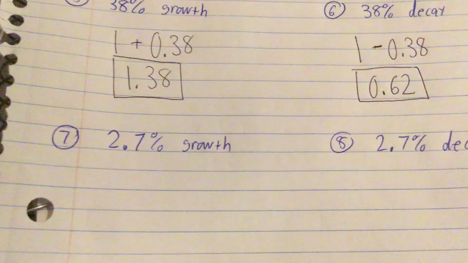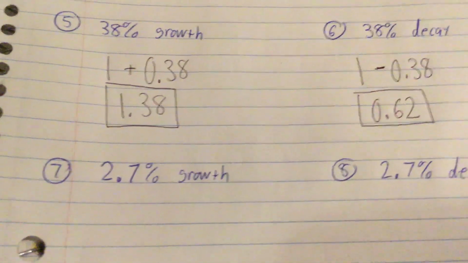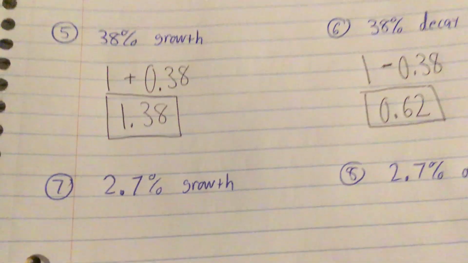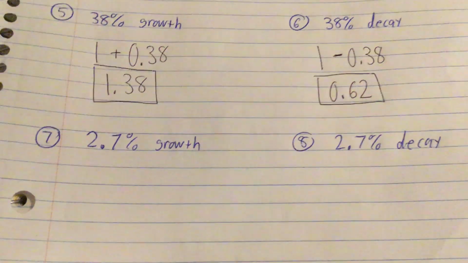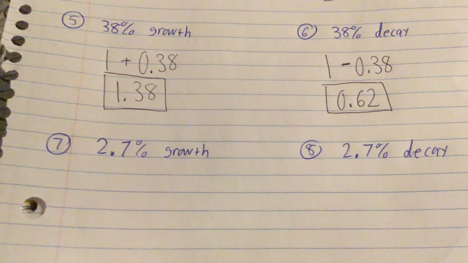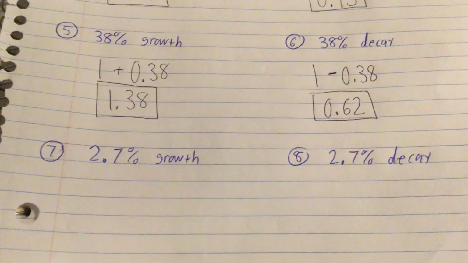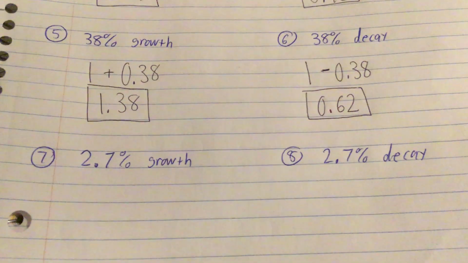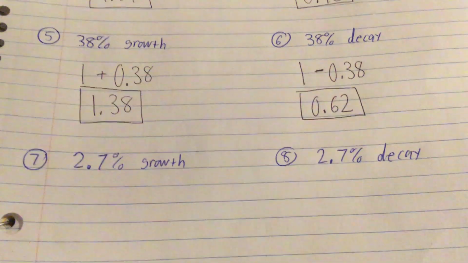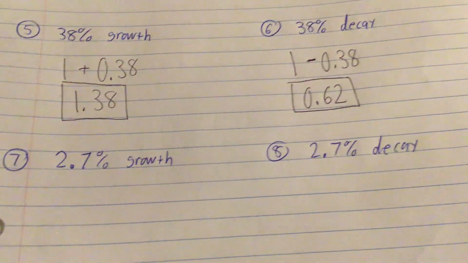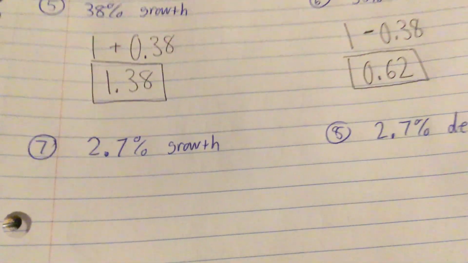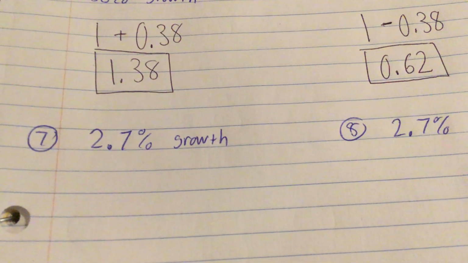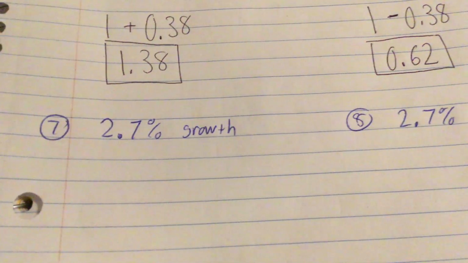Okay. This one's a little bit tricky because this is a decimal in the percent, which you'll see in car payments. You'll see like an annual percentage rate of 2.7%. So you need to be flexible because those apply at an exponential rate. So for instance, what does it mean for the scale factor if it is growing by 2.7%?